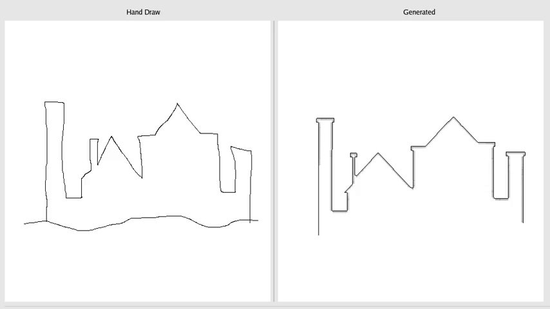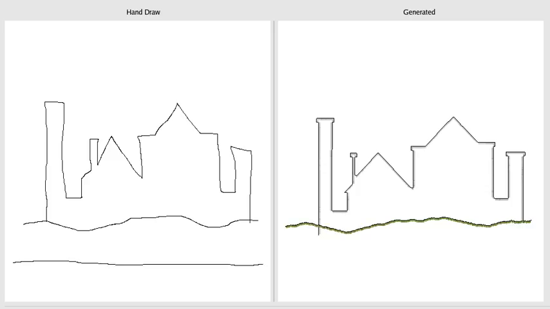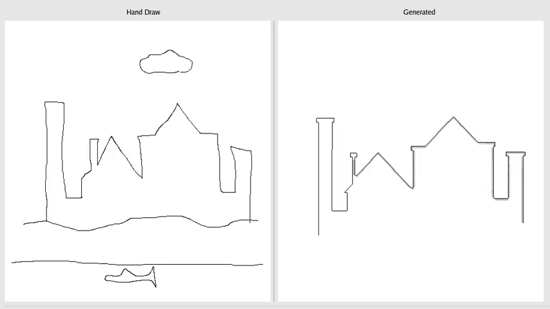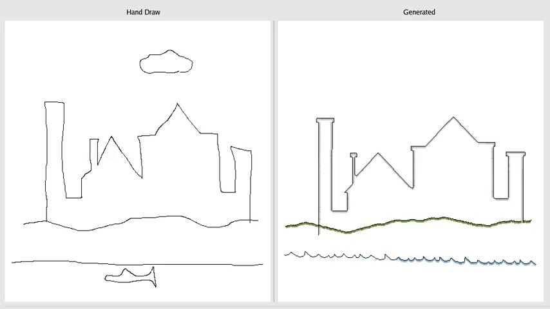Similar to the curve level HMMs, at the scene level, the entire sequence of curve strokes is considered. Future points have effect on past solutions. Note how the original solution of a grass style is changed to a water style when we draw something that, in most likelihood, belongs to the fish class.